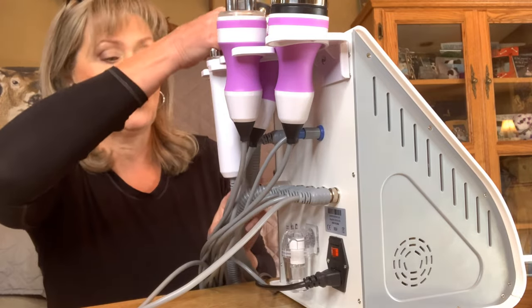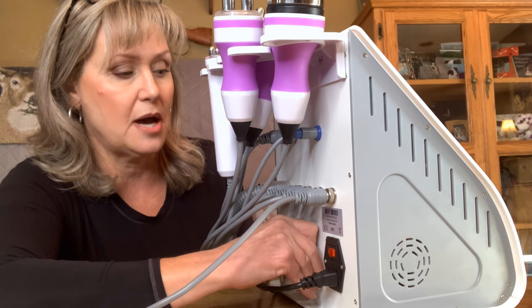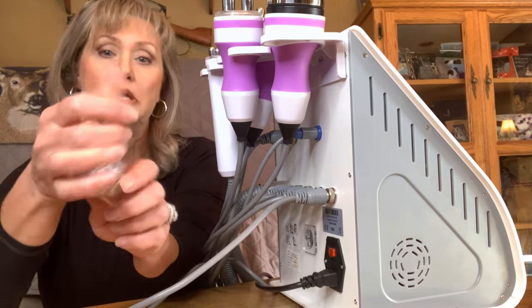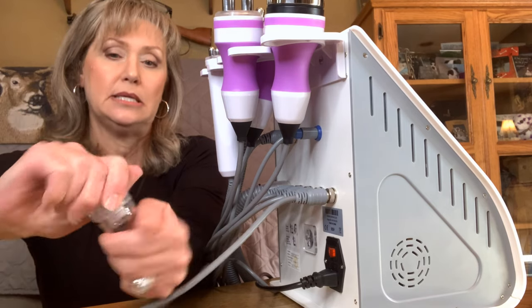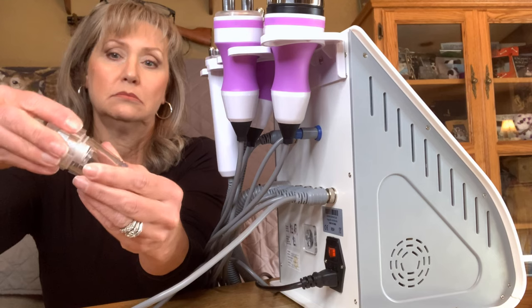So it's gonna be important that you clean this out every time you use it. So this just pops off and it'll fill with ultrasound gel. It's empty now because I cleaned it. And you just clean it out. Pop it back on.